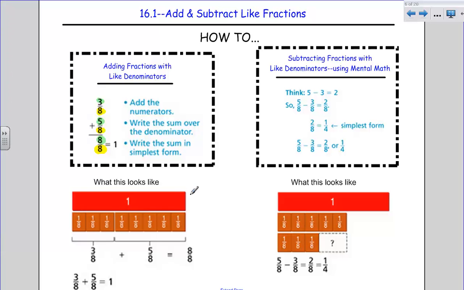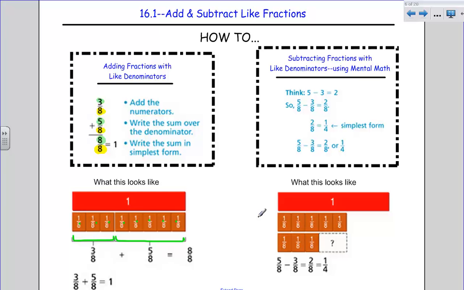Now, over the past few days, or a little while ago, we were working with models. So let's look at what this actually looks like. Down here I have 1, 2, 3. That's going to be 3/8. So I'm taking 3/8 and I'm adding 1, 2, 3, 4, 5. I'm adding 5/8. So what happens when I have 3/8 and 5/8? Well, you can see that I get a whole of 1. So this problem up here and this problem down here look exactly the same. This one uses a picture to solve, this one uses numbers.